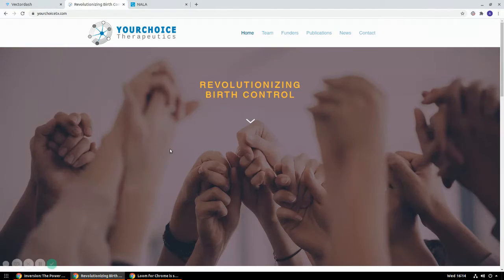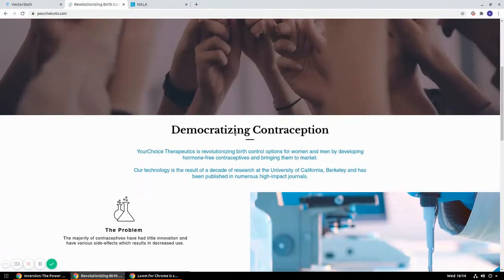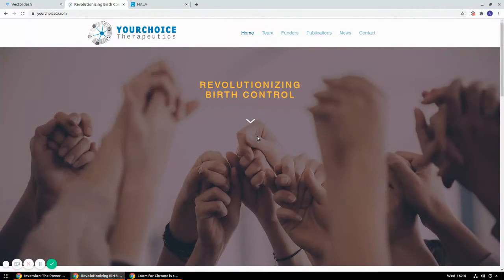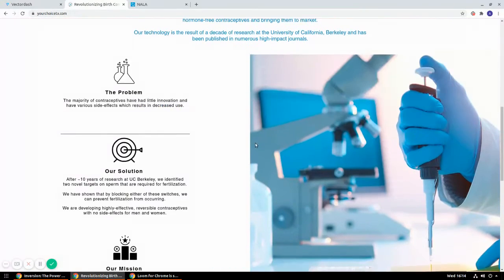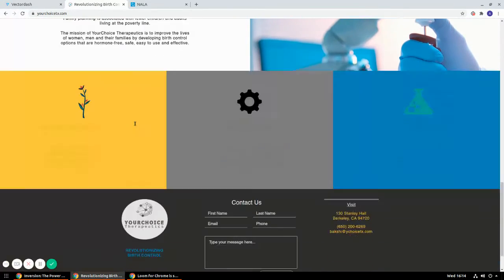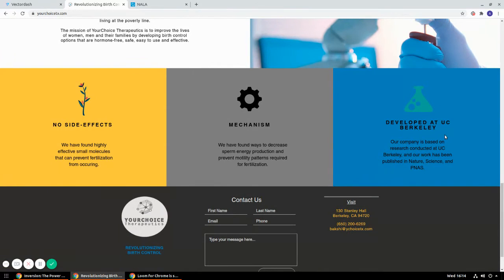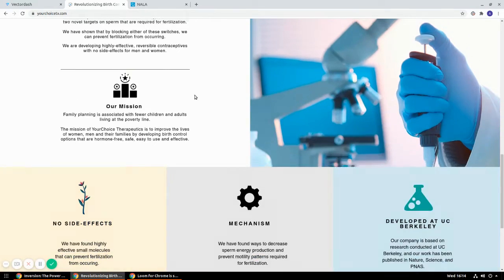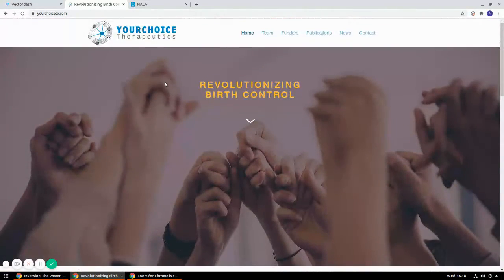We follow that up with another company here, which is also a Y Combinator company, Your Choice. Again, image heavy at the top, it asks you to scroll, instead of having a CTA, to the bottom of the page, describes the problem and the solution, followed by a very densely populated informational section. Now, the question is, what's the CTA here?